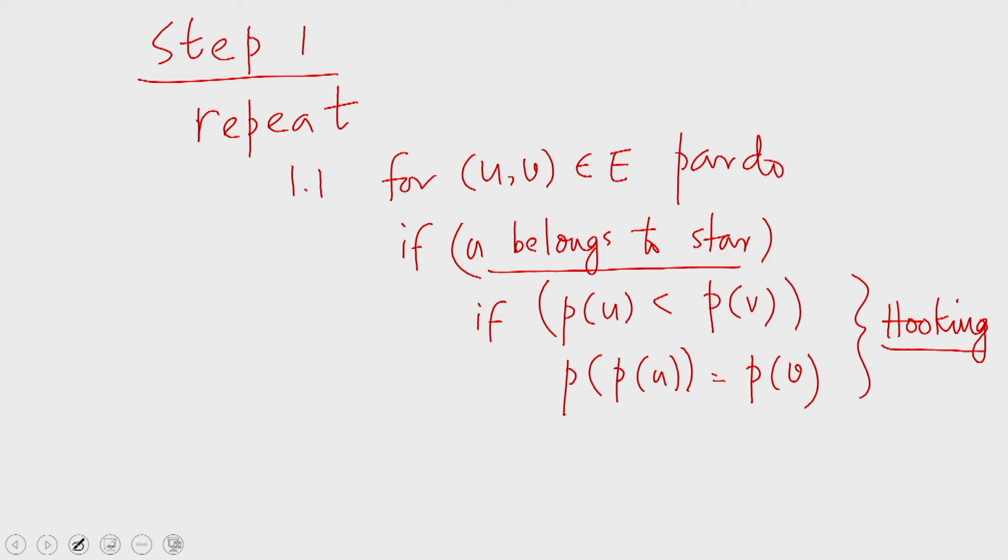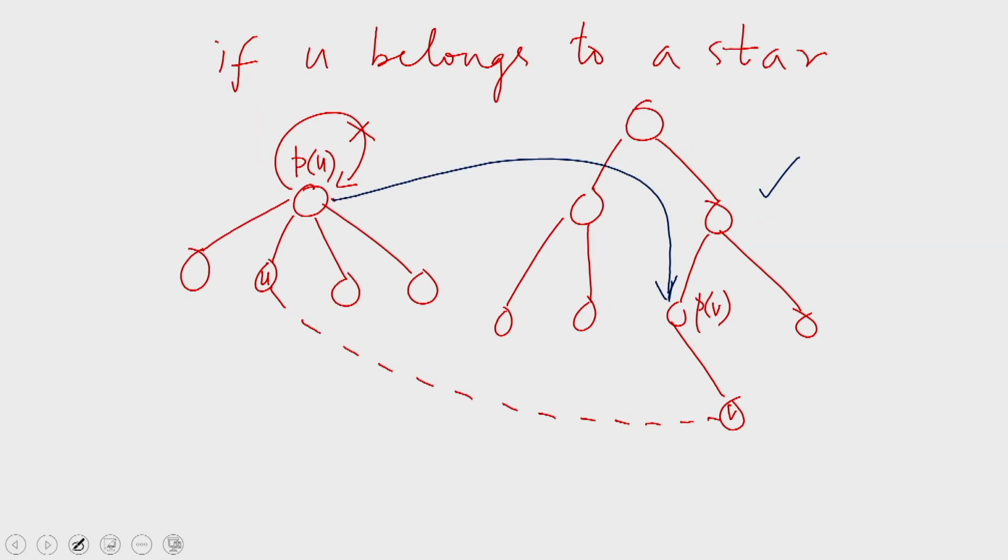So when we consider these two trees, the tree to which u belongs and the tree to which v belongs, there could be multiple edges going between these two trees. Since the model that we are using is the CW arbitrary PRAM, when multiple processes attempt to hook these two trees together, exactly one of them will succeed. That is, multiple processes might be attempting to reset the value of P of u, but exactly one of them will succeed. For example, it could be that there is another vertex v prime which does the same thing.